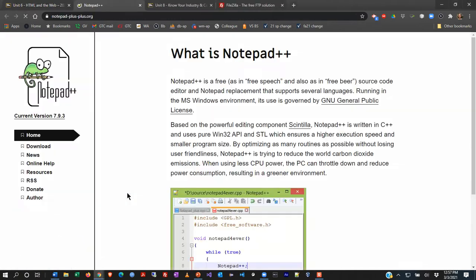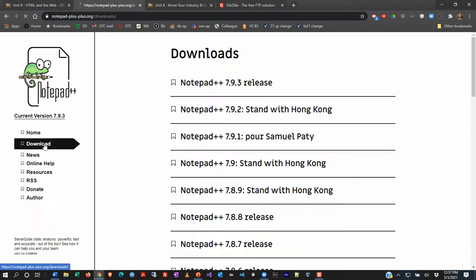If you're going to go through the process of downloading it, you'll end up on their page. You can hit the download link and then just grab whatever the latest release is right from the top. There is an installation process that takes a very short period of time and is pretty easy to perform. If you do get stuck with any of that, just let me know. You can always revert back to just regular old Notepad or TextEdit if you need to.